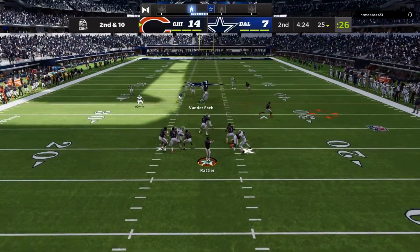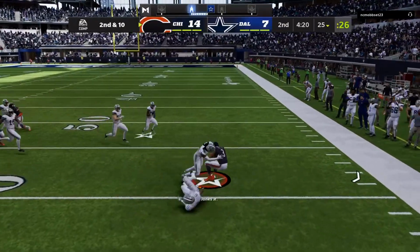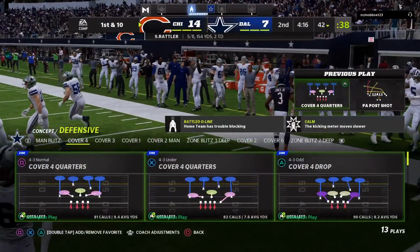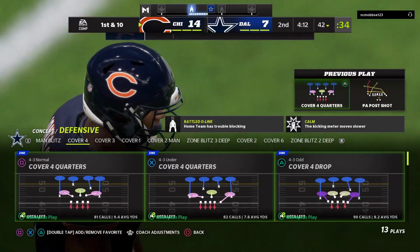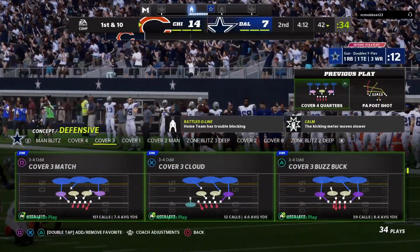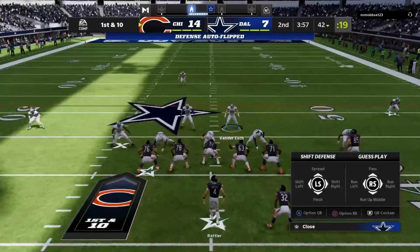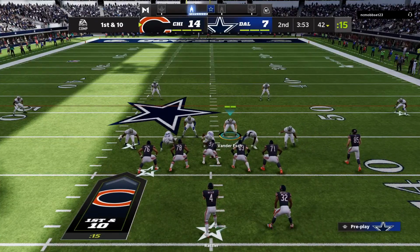Here's a play fake as they set up to throw. Going right back to Jones. This time the connection made. And they get him down, but not before he takes it across the 40-yard line. So many times in my career, I've heard coaches talk about completions are one thing. But as long as we're there at the catch and we get guys on the ground, we can live with that. But if you're going to give up 10, 12, 15 yards after the catch, then your defense is going to be in a lot of trouble.